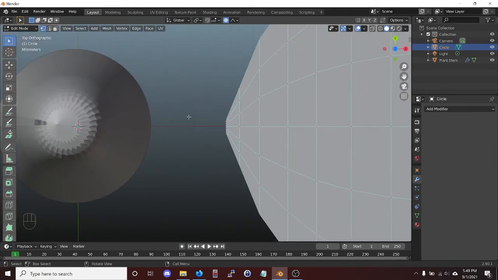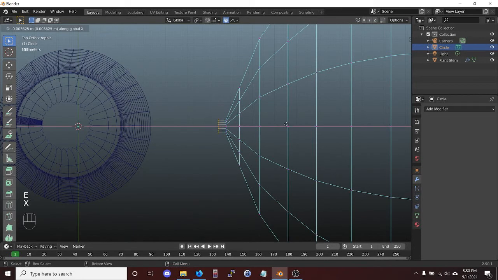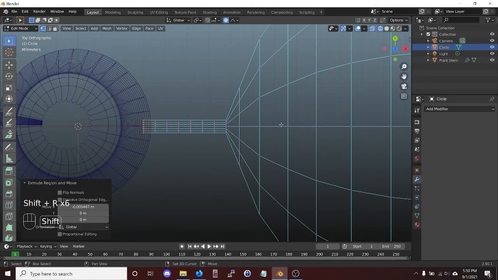Before we make the stem, we're going to do Shift Z to go into wireframe, and we'll fix the top of that in a sec. We're going to grab these and go E, X, and then just use Shift R a few times. And make sure you don't go over the origin. If you go over the origin, it's going to mess up when you start trying to do the array. Part of what we're going to do is revolve. So you want to get it close, but not necessarily overlap.